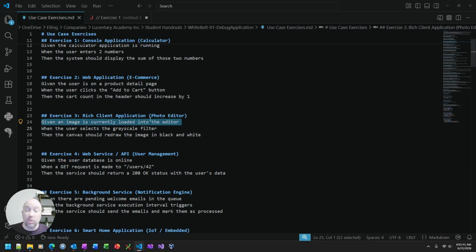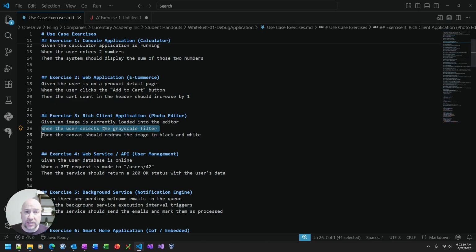So again, this is assuming that we're already editing the image. So it tells us where in the program we're probably going to be changing code, but we don't need to write anything here. When the user selects the grayscale filter, okay, so they're going to select a grayscale filter. Again, I'm not necessarily writing code. That could be a method. Maybe I say handle grayscale filter selected. That'd be a good name. On filter selected, and maybe an argument.